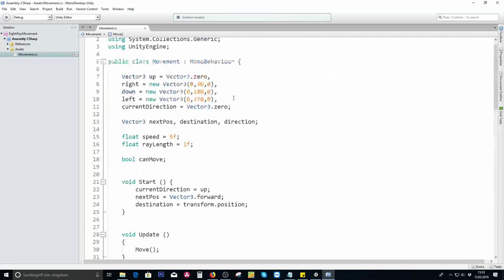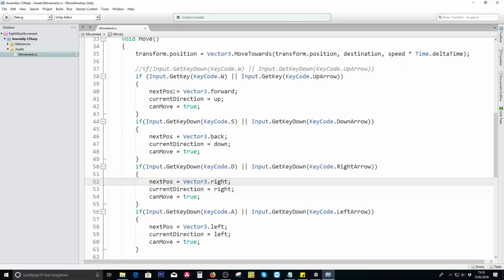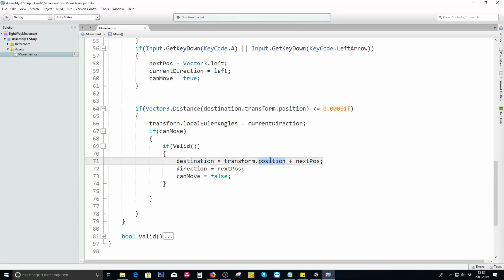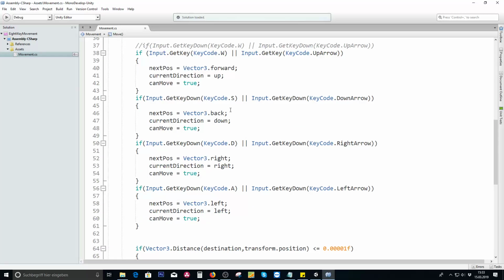Or you define a grid movement parameter, and you make use of that movement parameter, which you add to your current position. So once again, next position is always added later on in here to the transform position. In this particular case, you can say, okay, in here it would be like a new Vector3 with 0, maybe 0.5, 0.5, and then 0 again on the forward axis. Or yes, I believe. And backwards is going to be maybe a minus 0.5, and so on and so forth.